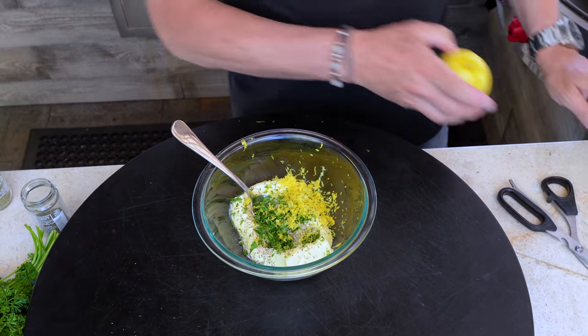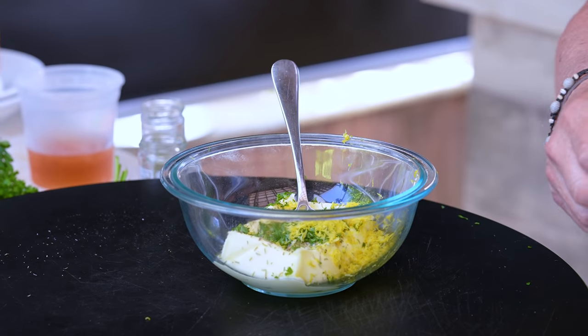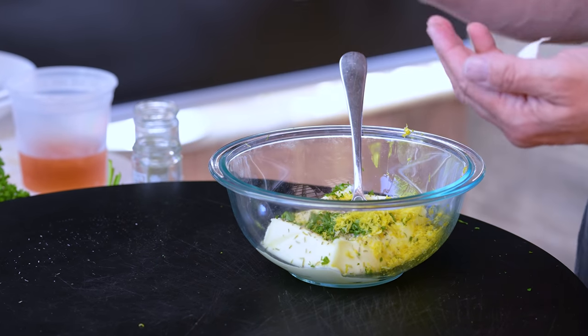Great. Remember, lemon, garlic. So we're gonna use some garlic. I'm gonna show you something because I find this interesting.